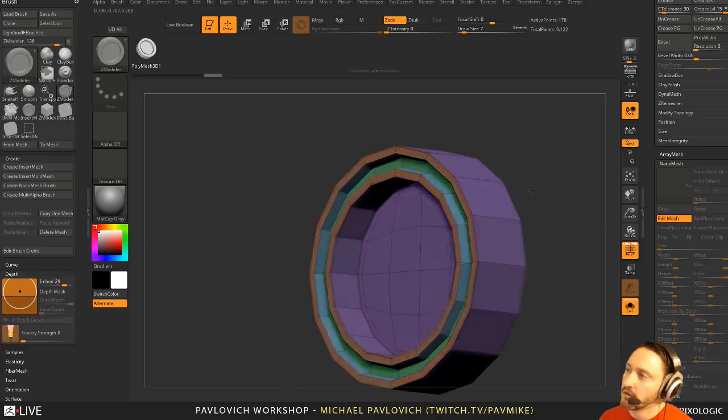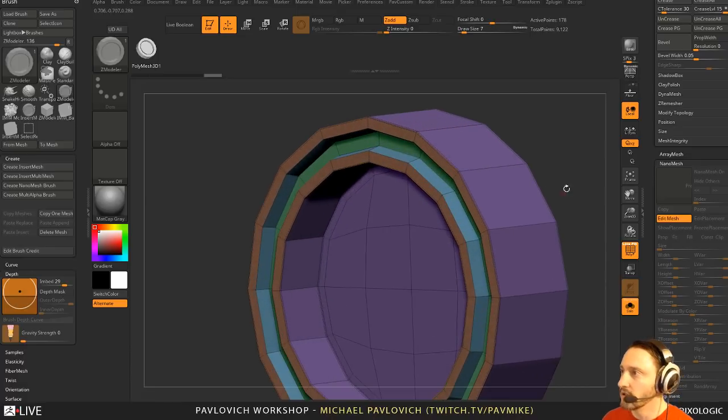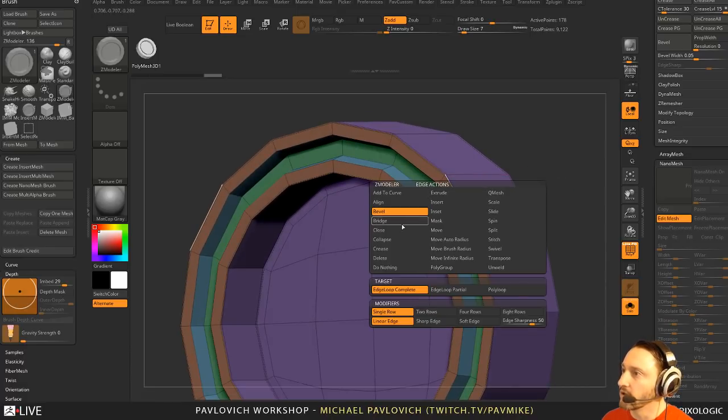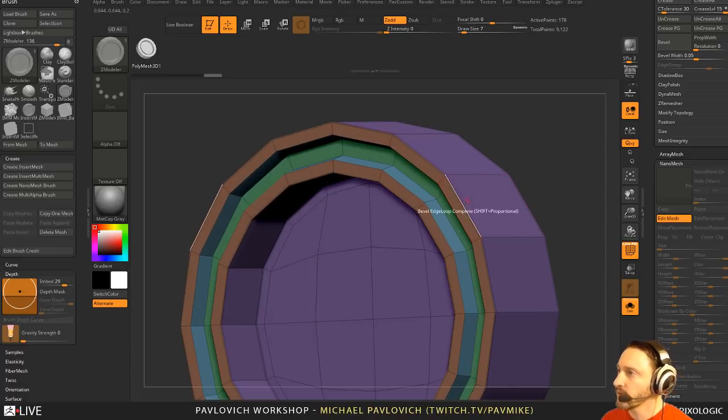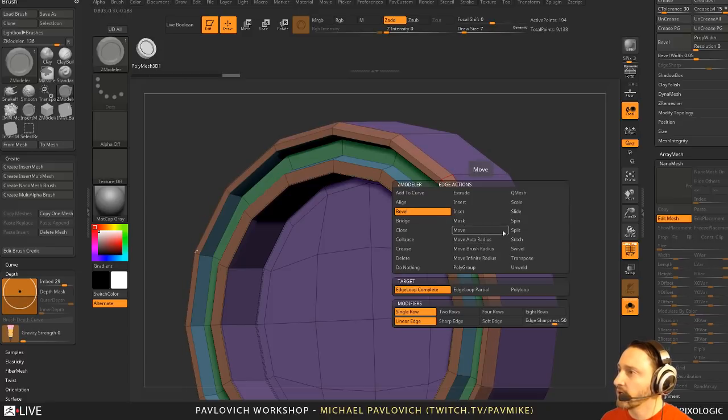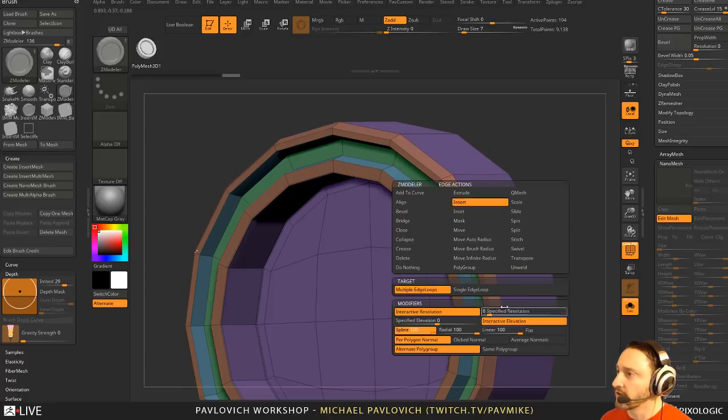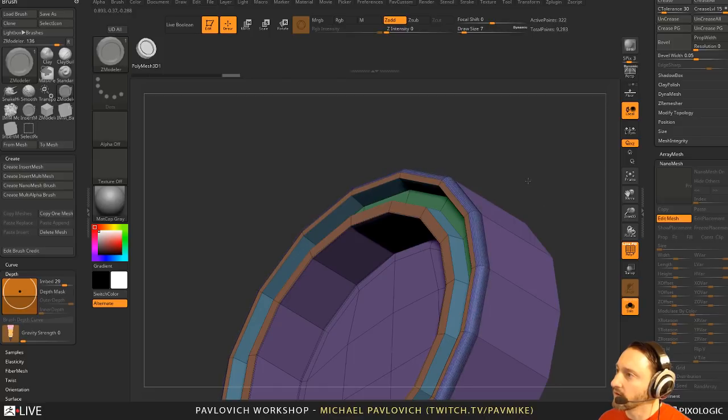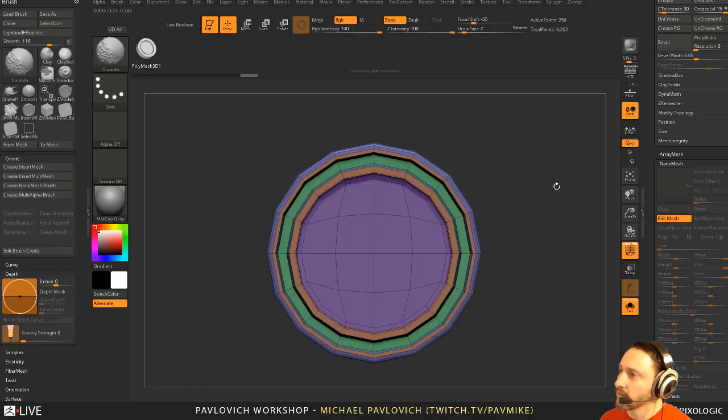And then let's say on this back end here we want to go bevel, edge loop complete. And then on here, we can go insert multiple edge loops, interactive elevation, and now we can just round this edge out here. We can round it out even more if we want to, give it a little lip, or we can actually push it in and round it out like this. So it's kind of up to you. We'll go ahead and push that out a little bit.